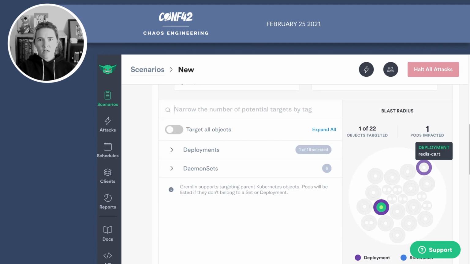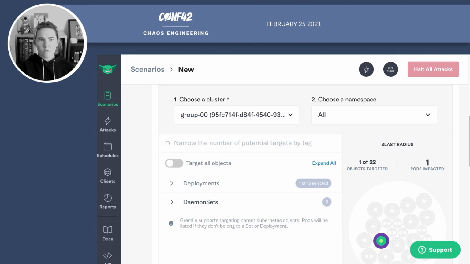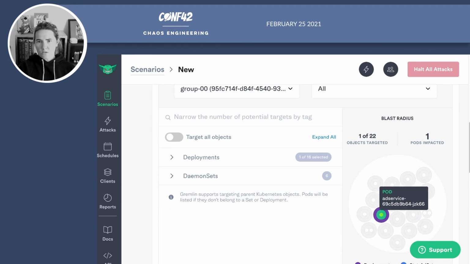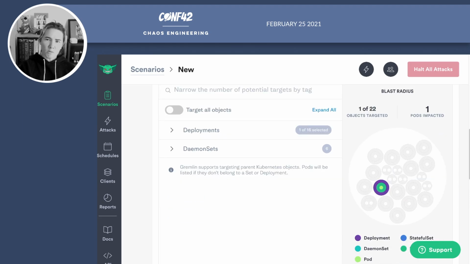And we can see that across our 2 hosts, it actually only has 1 pod across all of them. So that's already interesting from a reliability perspective. It's not going to fail over gracefully because we only have 1 pod. If we did have 2 pods, then potentially we wouldn't see an issue at all if we were just going to black hole one of the pods.